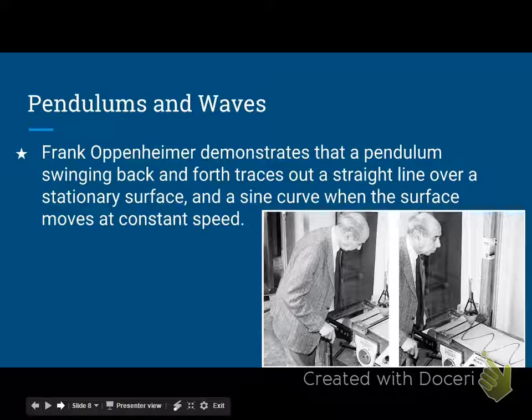That's pretty straightforward. But when he took this little machine down there that you see at the bottom right and allowed it to roll the paper out at a constant velocity, he saw that he got a sine wave. And you can see it there on the paper as it's being drawn, how we have this curve and it's going up and down, up and down, up and down. And all that's coming from, there's two things going on. We have the oscillation of the pendulum back and forth, and we have the paper rolling forward through time. And so we have this combination of a change in position and a change in time.